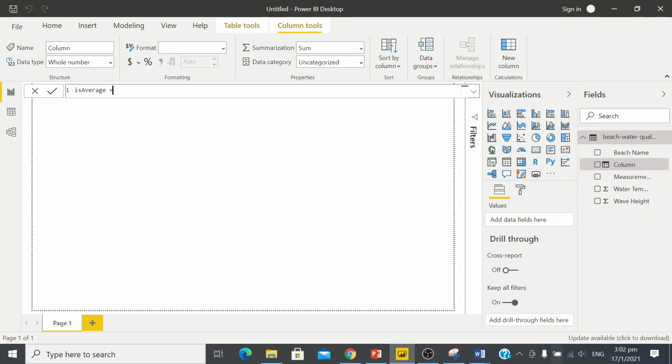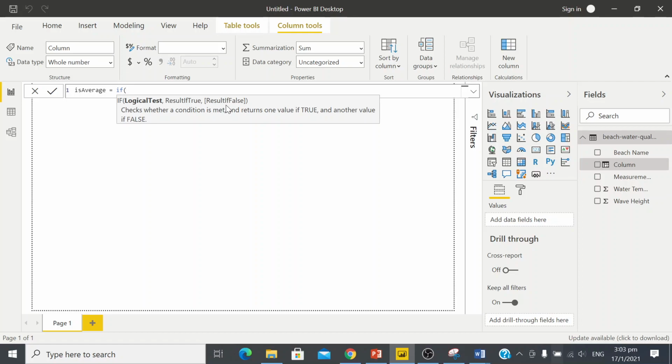Now is average is going to be helping me to find out whether the value is above average or normal. So we can use what we call an if condition here. Most of you would have done at least a bit of programming. So we do a logical test. If the test is true, we'll show this result after the first comma. If the test is false, we'll show the other result. Now, what is the test?